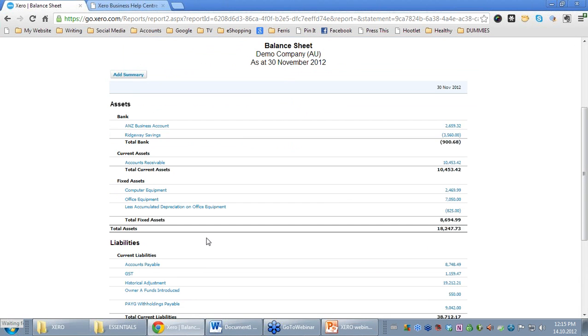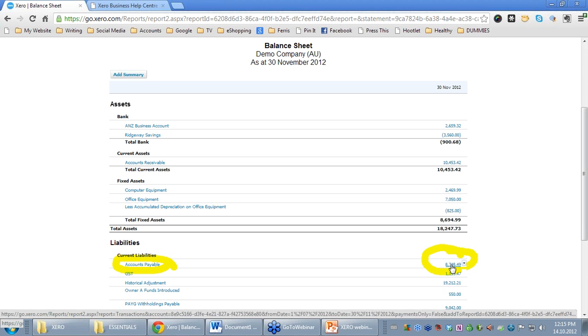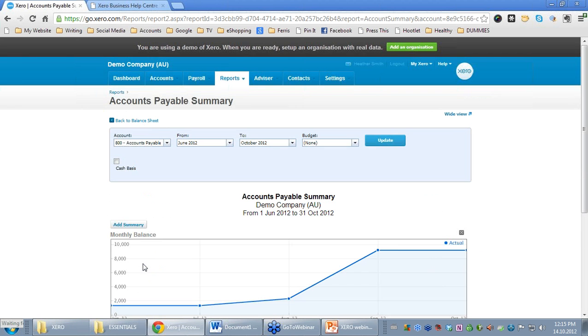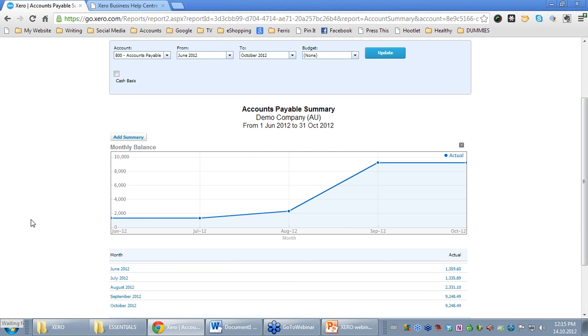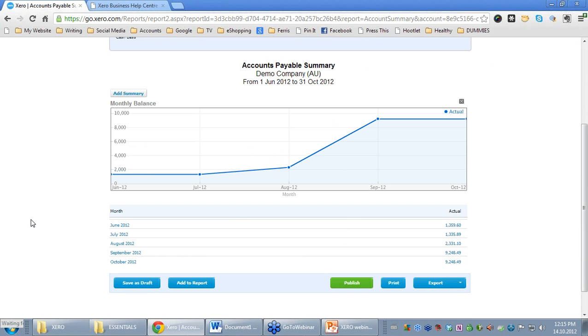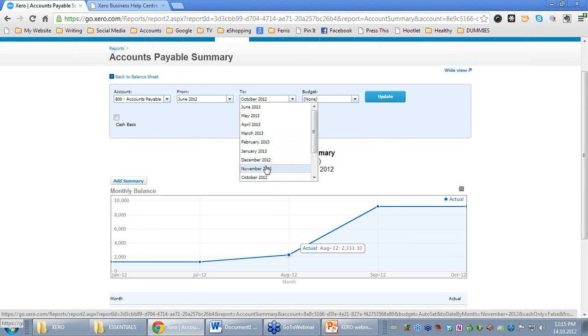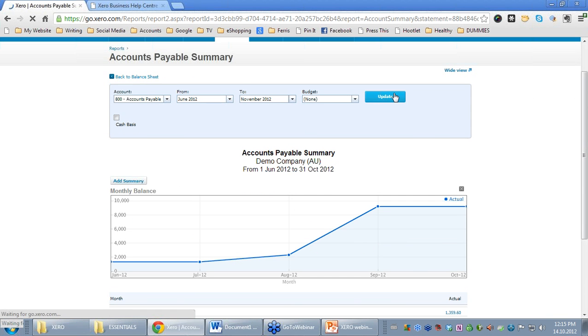If I drill down here, I have my accounts payable here, and I have my amount here. I could drill down here and see a list of transactions, but I'm actually going to click here on accounts payable, and it takes a little time. Then it pops up to the accounts payable summary, and I can see a graphical representation of the summary. Again it only shows me to 31st of October. It doesn't like the fact that I've tried to manipulate it and go ahead.